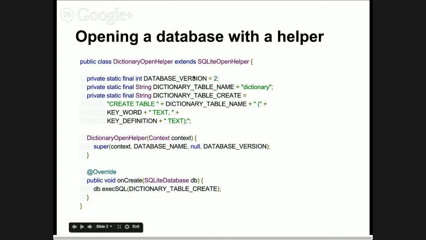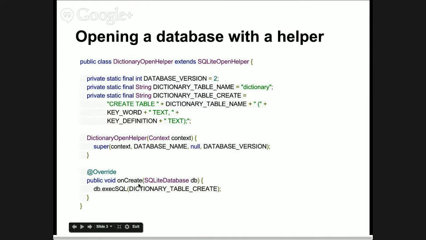So what you do is that you define a database version. You define essentially a string, a dictionary table creator. This is just a string that if you give it to SQLite, it will create the right database for you. Okay, so you see this is just like pasting pieces of a string. It's kind of horrible, but you define it only once. Essentially you define the database on a test machine, and then you cut and paste there what you want to do.